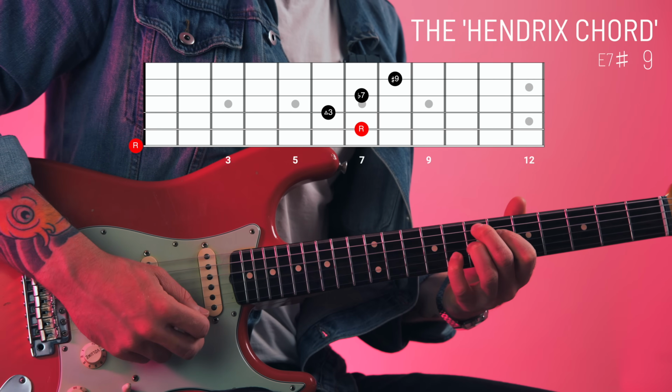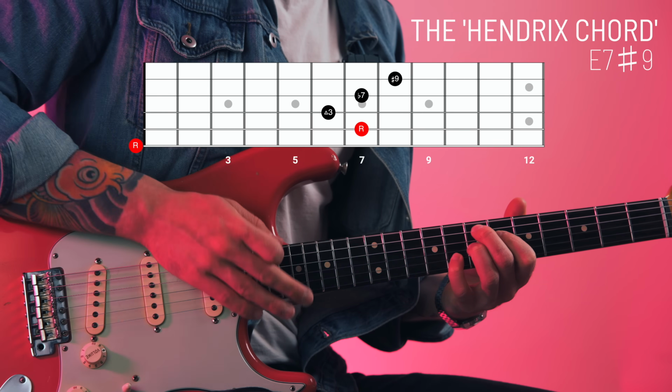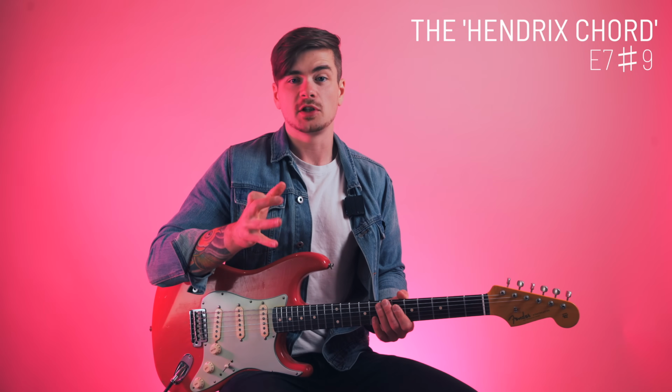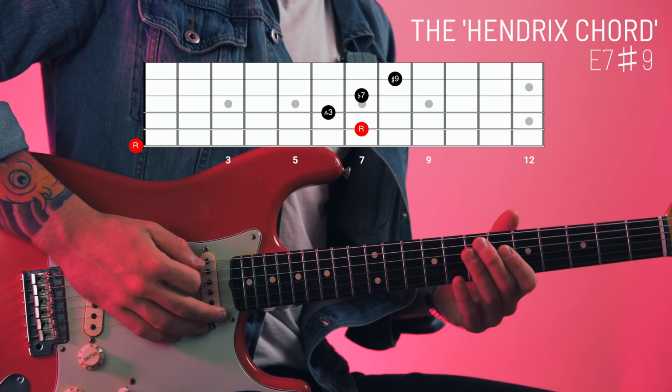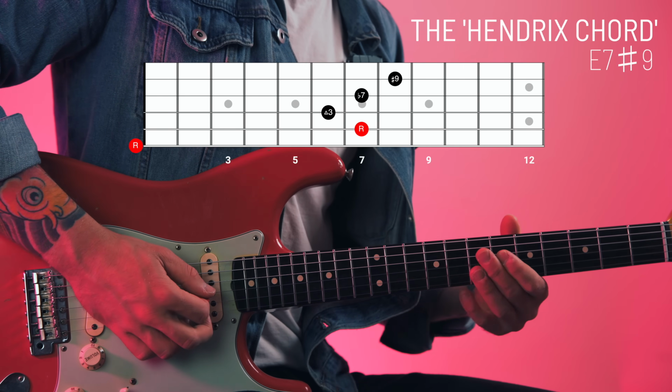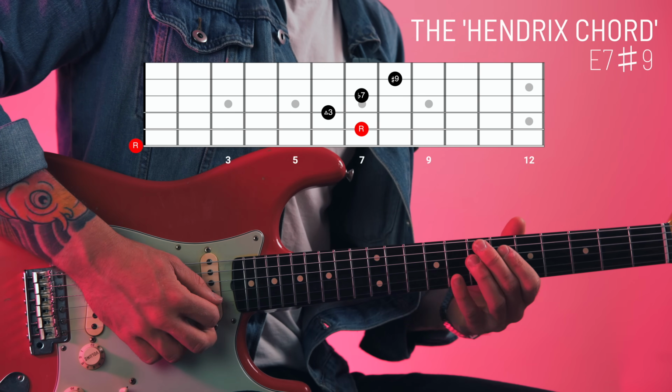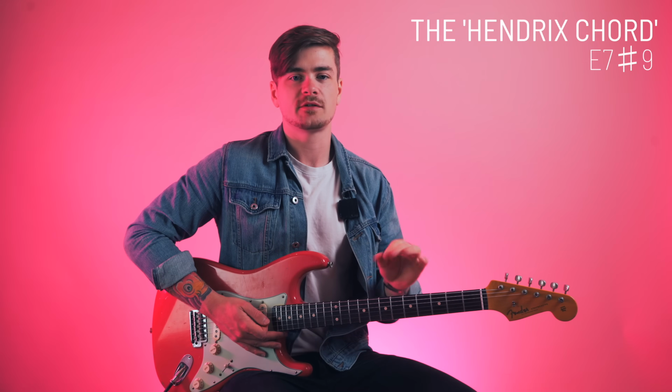Now let's talk more about that Hendrix chord voicing that Stevie would often use when playing in the key of E. This is how Jimi Hendrix would play it. Hendrix would play basically all of the chord tones found in a dominant 7 sharp 9 chord, which are the root, major third, flat 7th, and sharp 9. Actually, he'd leave out the 5th, so technically not all of the chord tones, but close enough.